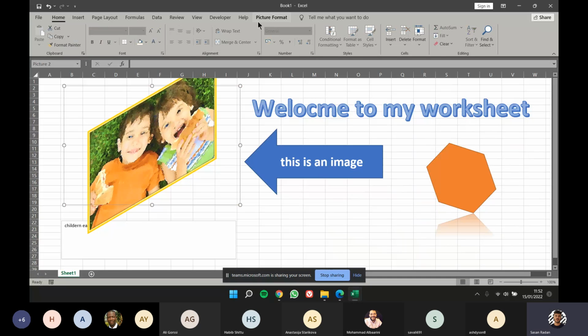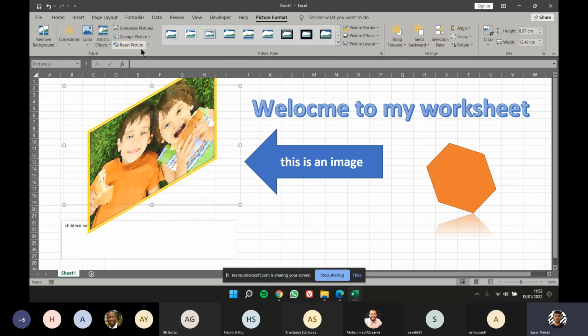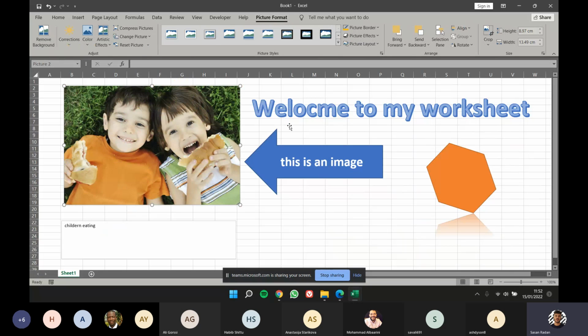Again, if we want to reset the picture, we can click on Format, Reset Picture. That's going to reset all of those things that we did previously. It's going to get rid of those and reset that picture for us. So if you've made some modifications and corrections to the image and you don't think it looks particularly good and you want to undo it, instead of having to click on this undo button, you can simply click on Reset Picture and reset the modifications.